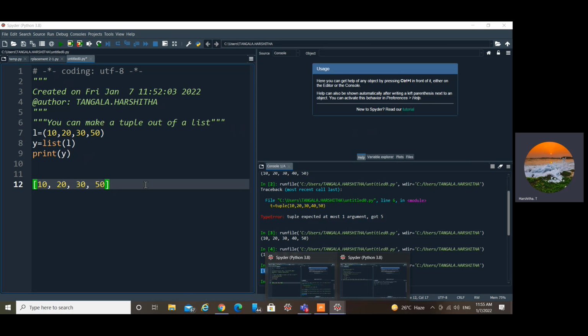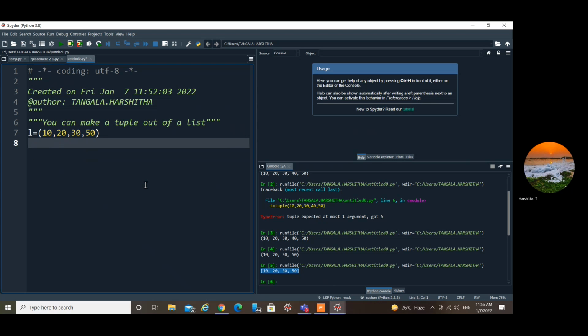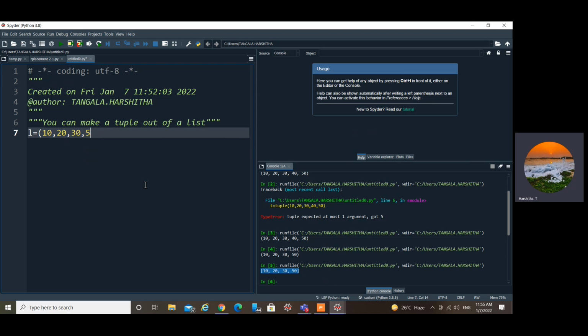Now we'll write a program on indexing in a tuple. This is the given tuple. Let me take another tuple. Maybe I'll take fruits.